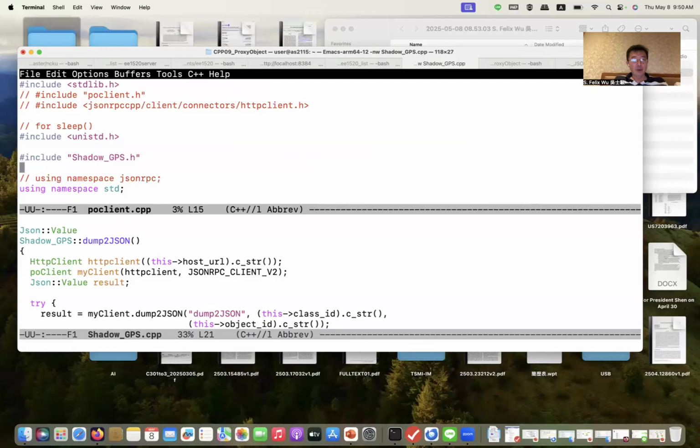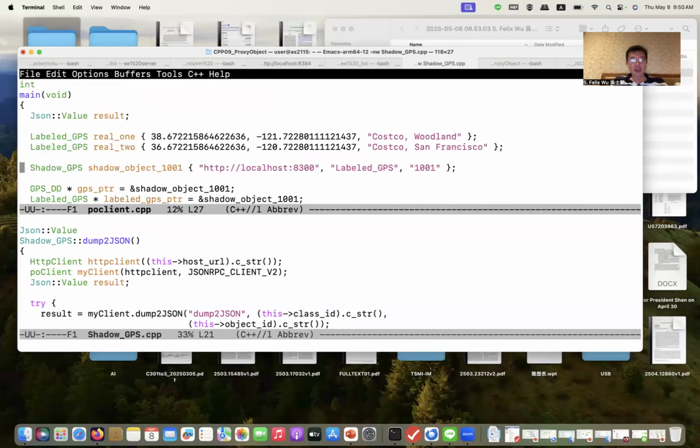Over here, when I create the shadow object at this moment, you see that I actually include the URL as one of the arguments to configure the shadow object to point at that particular location. By the way, this is interesting. You might think there is no difference, but the advantage of doing this is that I can change the URL.